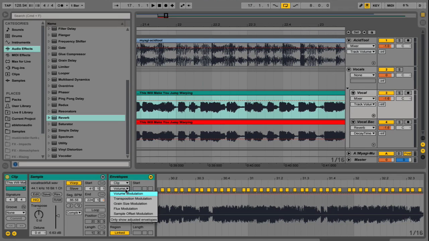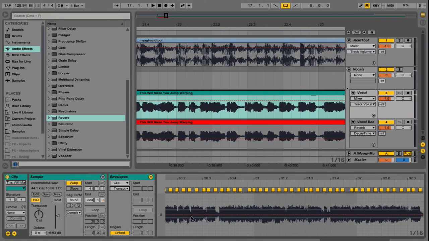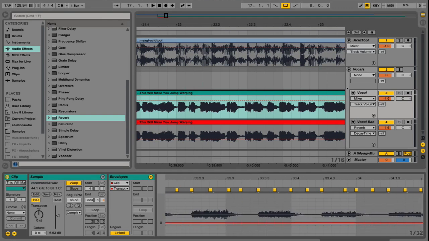Clip automation can actually work quite well. So we can go to transposition automation and do a very tiny adjustment of, in this case, one semitone, and we should be able to get even finer than that. And go up and down for just that one segment, just a tiny, tiny tweak.